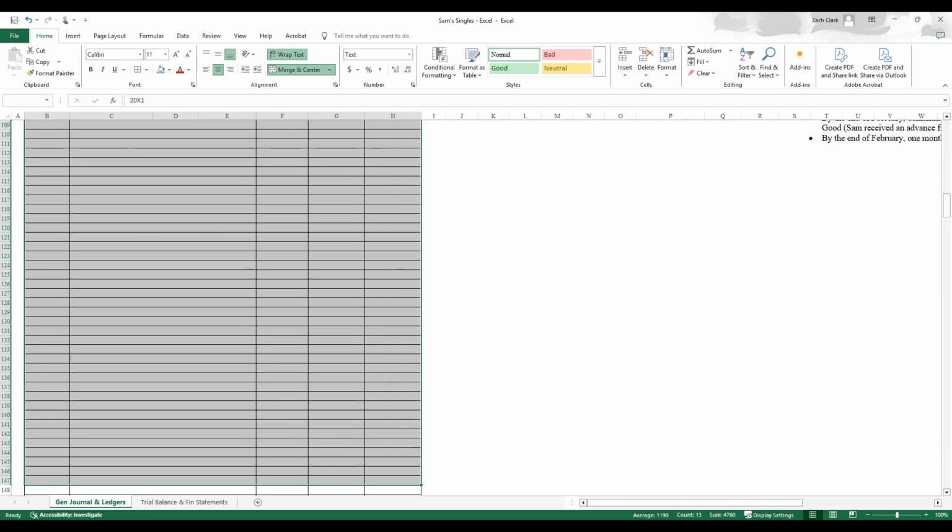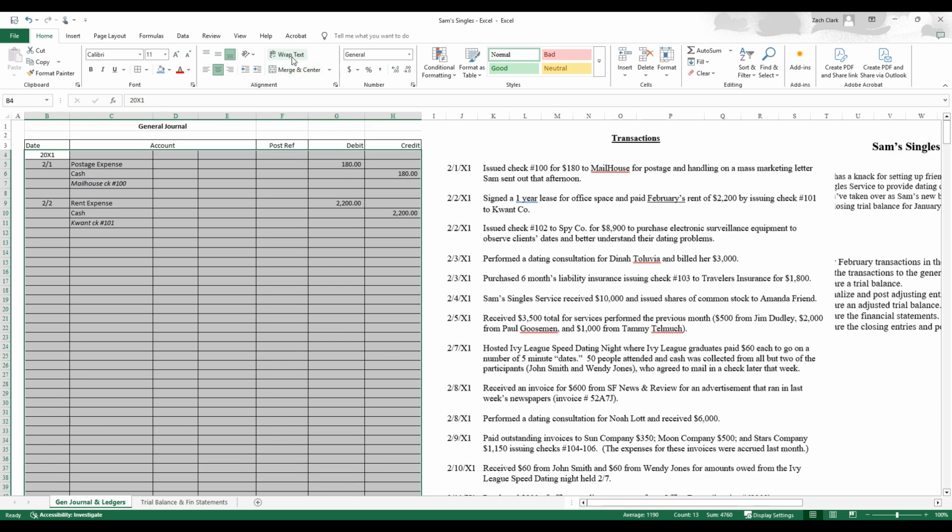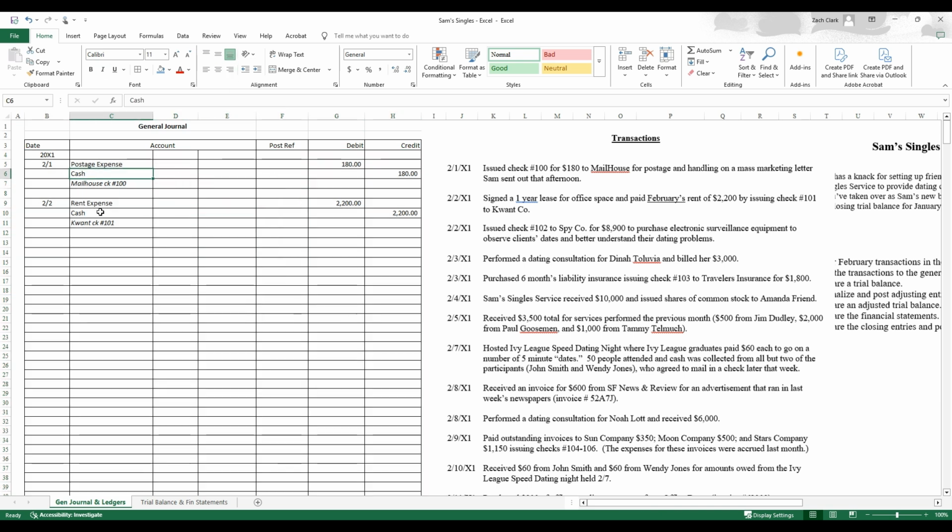You know what? I want to do one last thing. Sorry, all this formatting, taking off this merging and wrapping text and everything. I'll do this, okay. And then, sorry, we got to indent again because I took that off. Okay, now I think we're good in terms of formatting, hopefully.